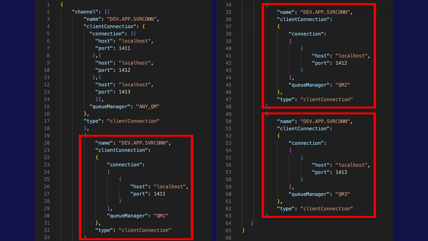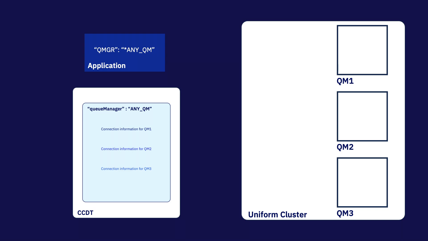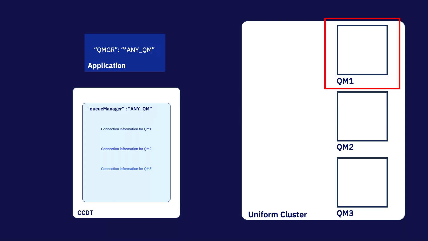Once the application is in the cluster, we want it to connect to any queue manager given its actual name. To do this we simply need to set the queue manager name to *NEQM in the client application. The star acts as a wildcard and tells the application that it shouldn't be too concerned with the actual queue manager name, as long as its connection information can be found in the NEQM connection list. The first channel definition does contain the information to connect to any queue manager, but in a uniform cluster your application will be told to go to a specific queue manager, so we need channel definitions based on the specific names of each queue manager.